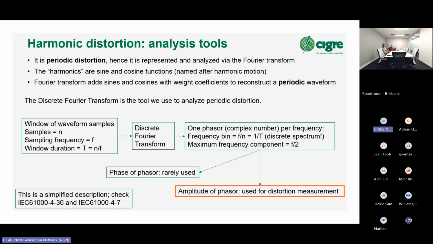The base frequency, what we call frequency bin, is f, sampling frequency, divided by the number of samples. With our example, 1 kilohertz, say 1000 samples, so 1000 hertz divided by 1000 means 1 hertz. So our bin is 1 hertz. So our components for the signal will be the constant, the average, what we call DC component, then 1 hertz, 2 hertz, 3 hertz, all the way up to 500 hertz. As you can tell, we will have 1000 points.